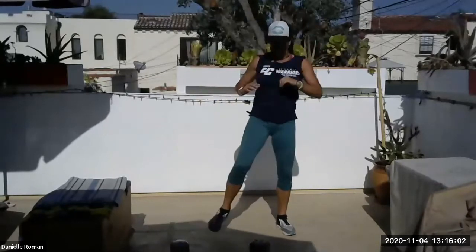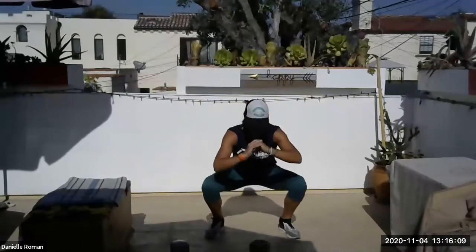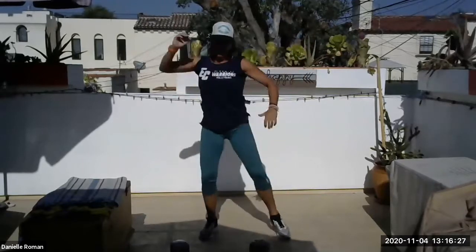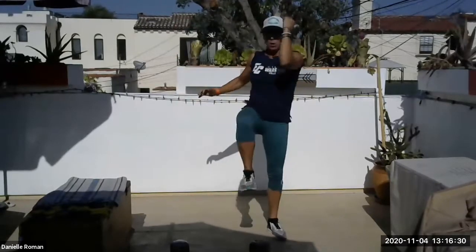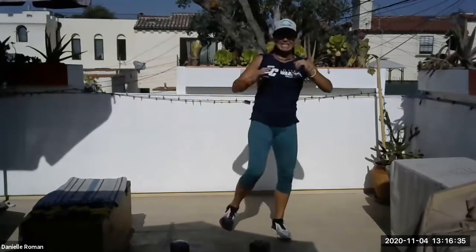5, 4, 3, 2, and 1. Going out to a wide squat. Squat, twist. Squat, twist. Opposite elbow to knee. Sinking back down into the heels. Chest is up. As tight as you can, bring your elbow to your knee. Open up the hips all the way at the top. One more each side.